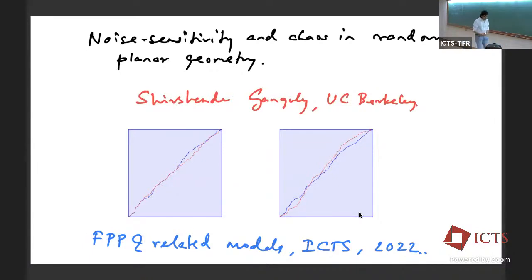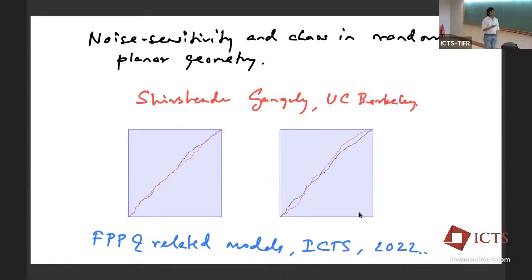So what I'll be talking about is a different perspective towards understanding some of these growth models or random metrics that we have seen quite a bit over the last few weeks. And the figure on the first slide will become clearer as we go on. I wanted to use handwritten slides because that was easier for me to make figures. I'll also use the board sometimes. And again, the handwriting is not the best. So if you don't understand something, please stop me and ask questions or make comments.